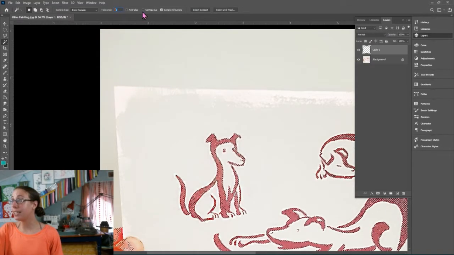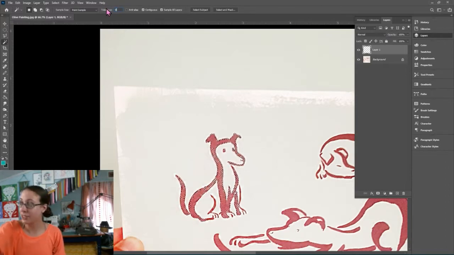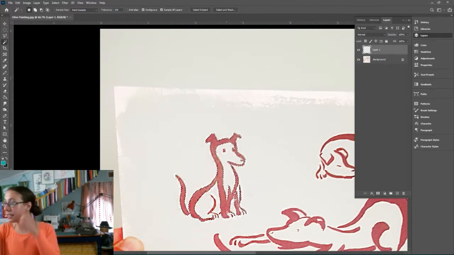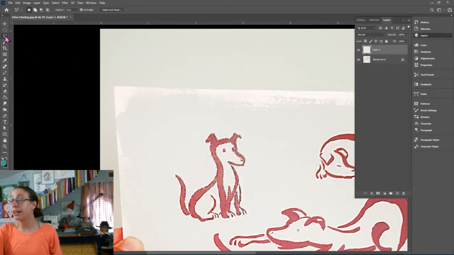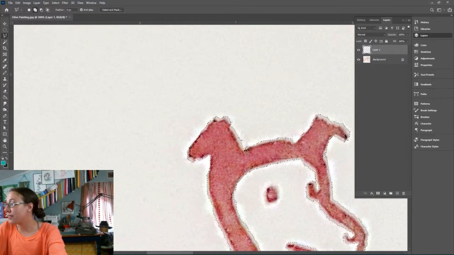But if we have it checked, and I'll deselect, Control D, it will only select brown that is touching it. So I'm going to raise the tolerance a little more even. I'll try 100. 100 is kind of a big leap, but yeah, so that's getting there. And what we can do is come in and clean this up. There's a few ways to clean it up, right? We've learned about the selection tools. We can use the polygonal lasso tool and zoom in a bit and get some of these stray pieces in here.